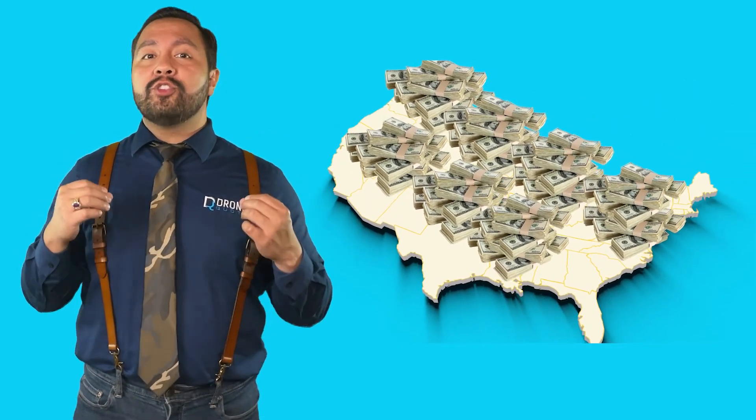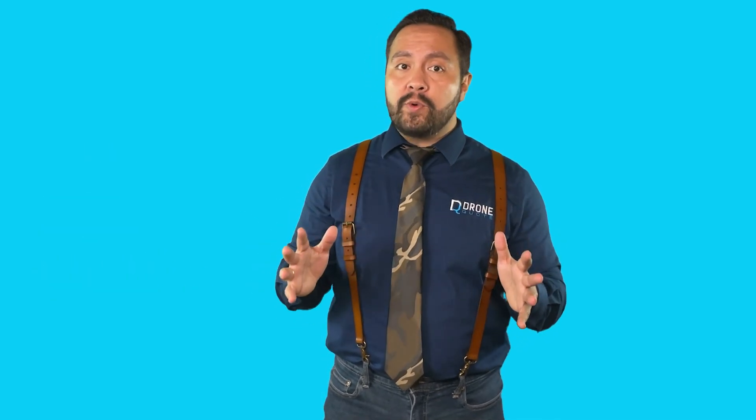They're cleaning up. I'm talking about billions of dollars worth of the American electric vehicle market — a group responsible for job creation, global trading, and economic contributions to the country. That's right: the vehicle manufacturers that make these electric vehicles. You might say these incentives are only going to the pockets of the manufacturers, and you can argue that, but they're also growing their workforce in the United States. In the bigger picture, these incentives benefit the American workforce, their families, and surrounding communities — or in other words, America.